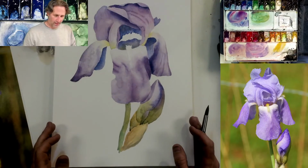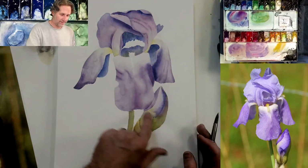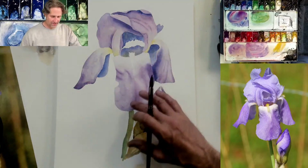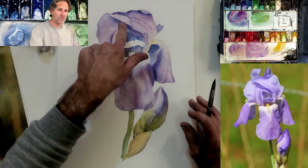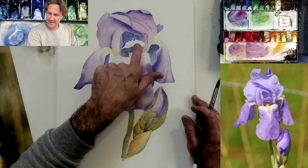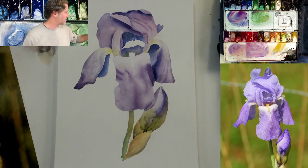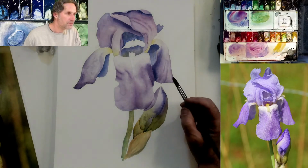Okay. I'm liking the way this is looking up here. I like this over here. I like this in the center here. I think that looks great. This is starting to look good around the top here. But I need to get these in here. So let's do this. Let's get some more of this pink color.